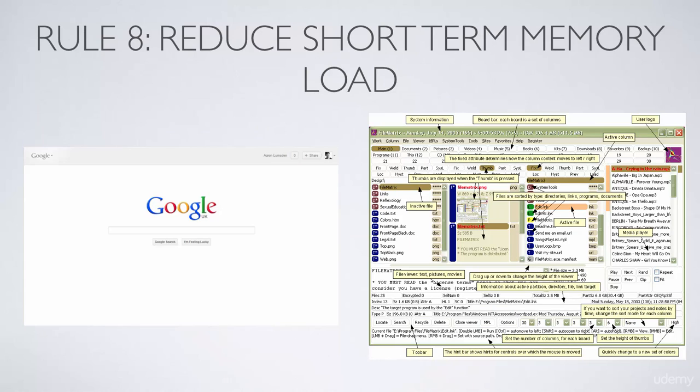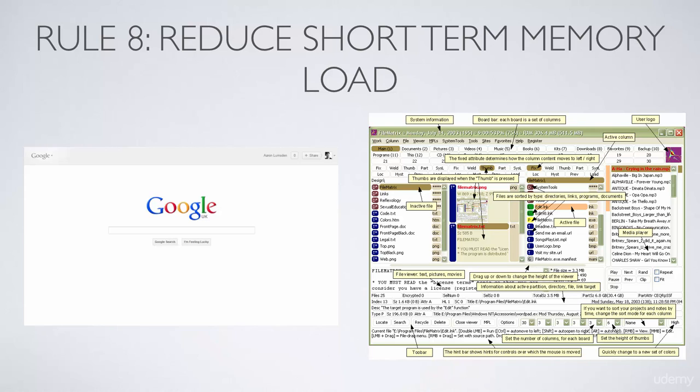So if you look at the user interface of Google, as you could see, there is absolutely nothing on the screen and there is only one search bar right there, so you immediately know what to do and how to use Google. So even a new user could directly go ahead and understand by just looking at the user interface that he needs to type some kind of text over there in the text box, and then he needs to hit the search button. Whereas if you look on the right hand side, as you could see, the application, whatever application that is, looks much more cluttered, and the user will absolutely not able to figure out what to do with that application and how to go ahead and interact with it.